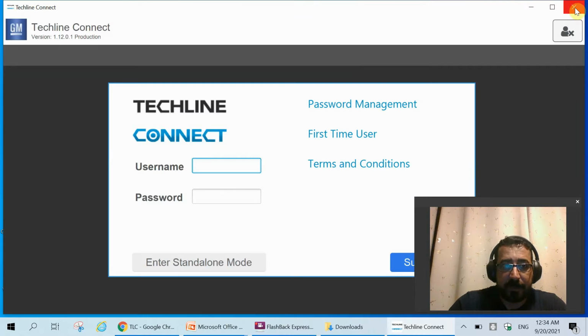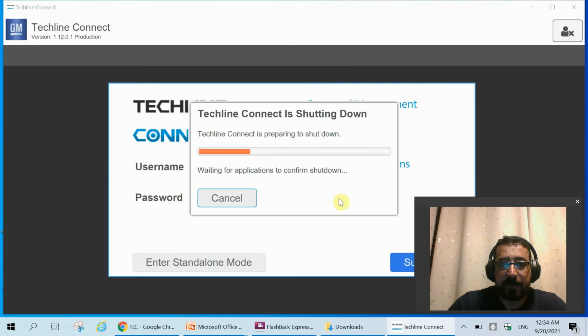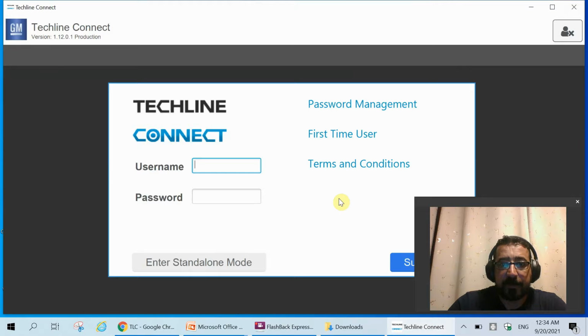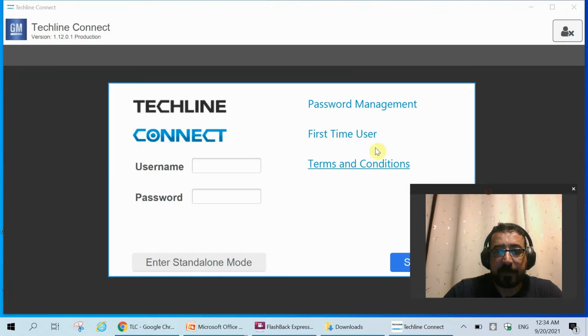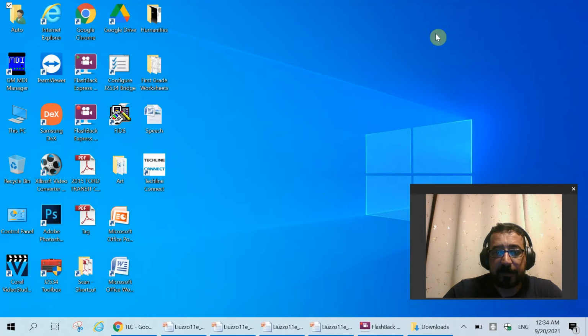This is the software itself. So you have to close it, shut down, and it's going to close. There you go. Close download. We don't need that anymore.